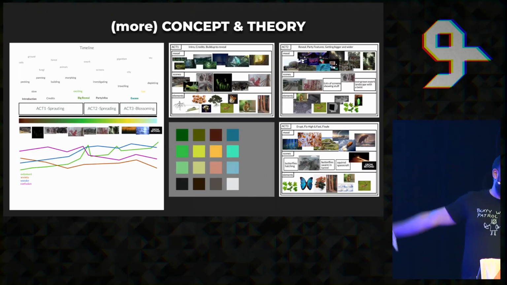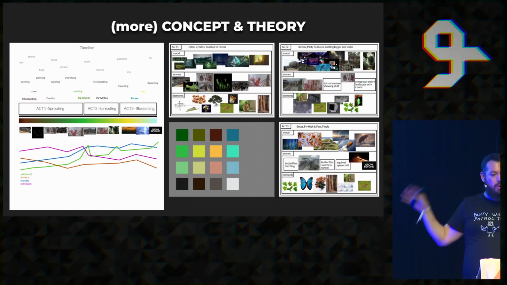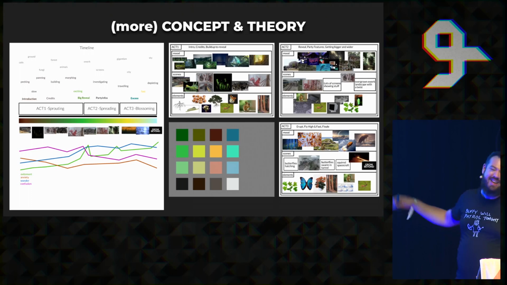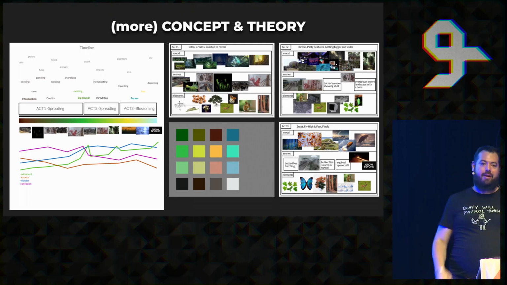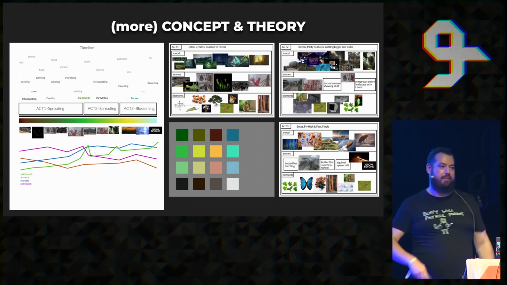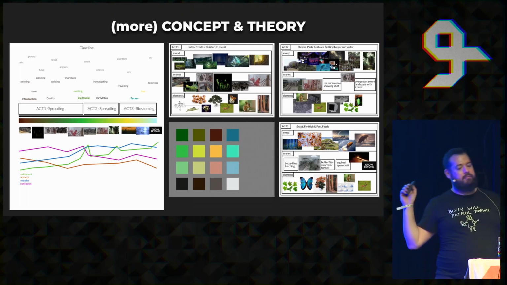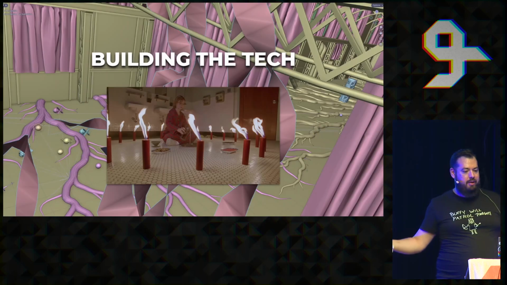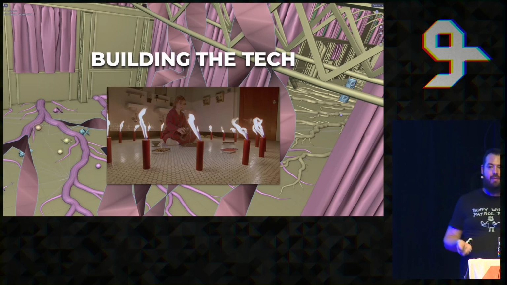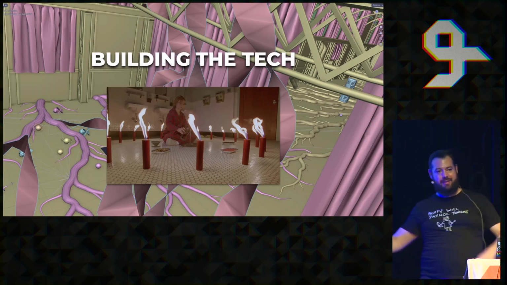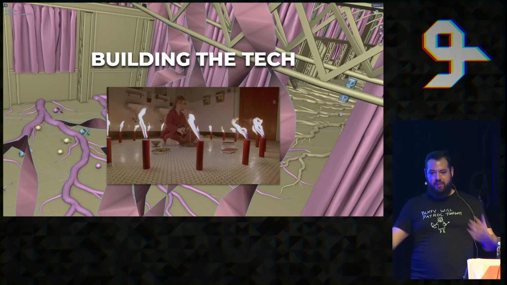Here's also some things that were done quite early. I kind of like to do this stuff, like color schemes, abstract timelines, having those sheets for each act. We were always following Act 1, 2, and 3, having classical structure. More on that maybe later. But especially at that point, we didn't have any technology to build this or to run it. So that was the first step, parallel to the concept work.